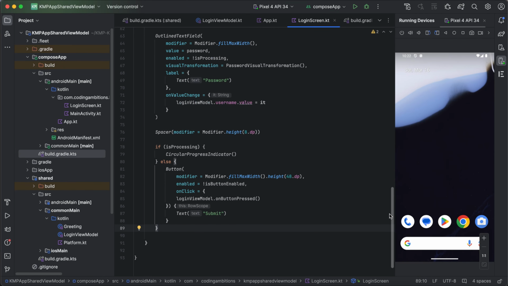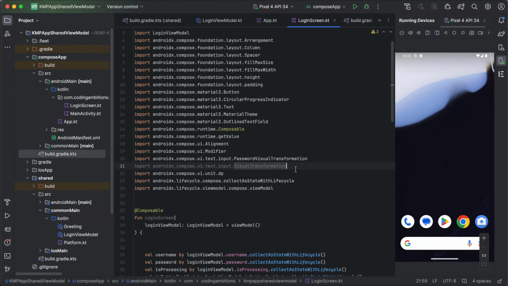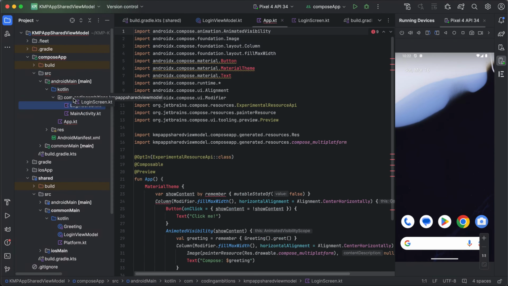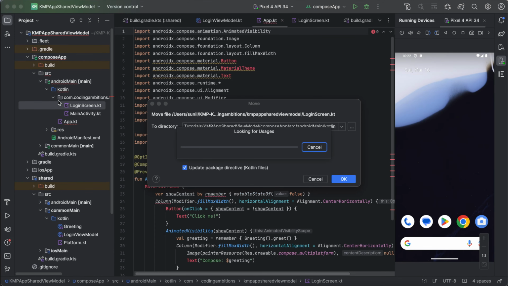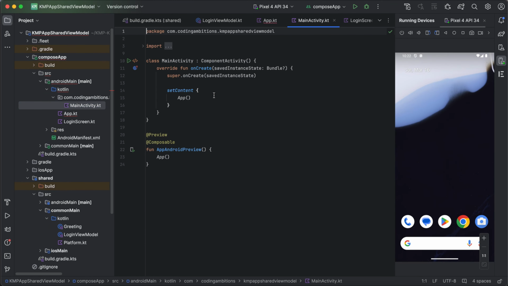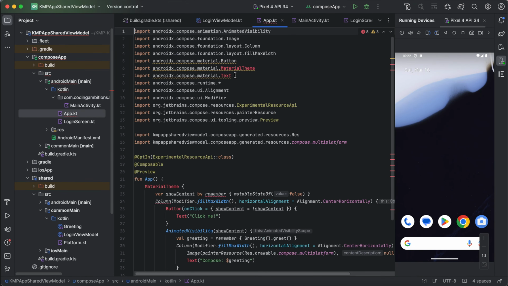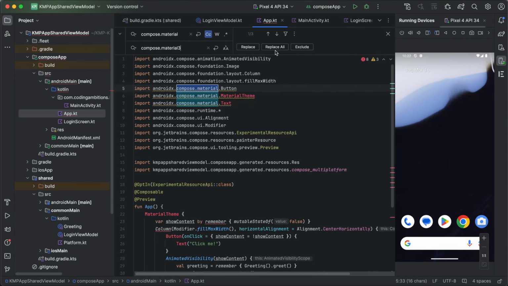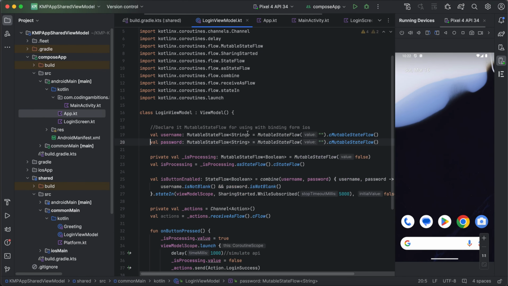Fine, let's quickly try to run it and just use this login screen. Let's just move it to the app level. Okay, so if you see here, we can use the login screen directly, and here maybe we can replace them with Material 3, but we don't need them, eventually we can replace, but as of now, so that build will be working.